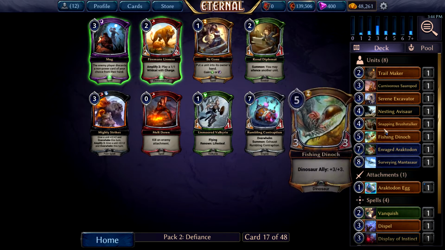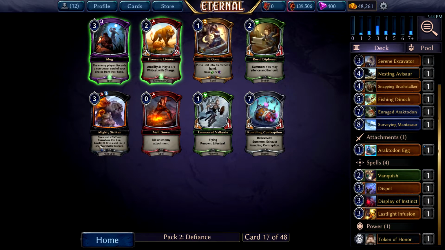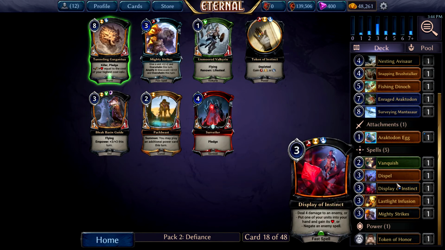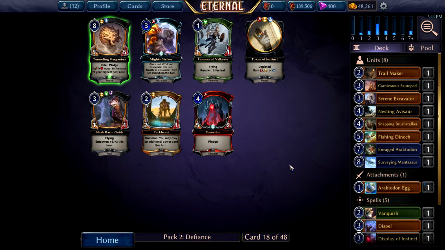Mighty Strikes is a reasonable way to close out a game in Genev, so we'll take that. A second Mighty Strikes and its foil. I would like to take it, but I'm going to take the Token of Instinct instead. It's always nice to just have more fixing so that we can make sure we can play these fire cards that we're picking up now.